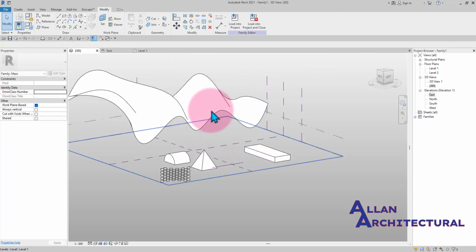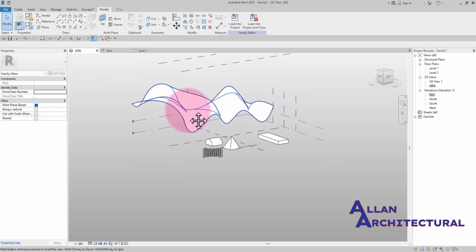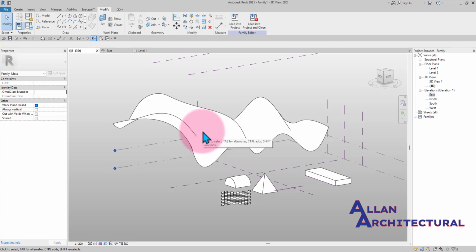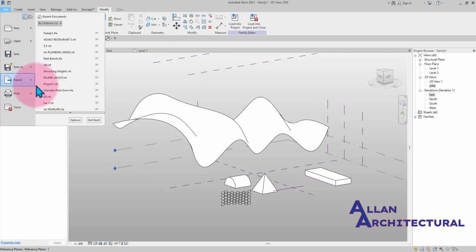And now how do we load this into a real Revit project template? So what you need to do is make sure you save your project. If you haven't saved your project, you need to make sure you actually save it, and then you can load this up into the Revit software by going in here, load into project. So I'm going to create a new project.